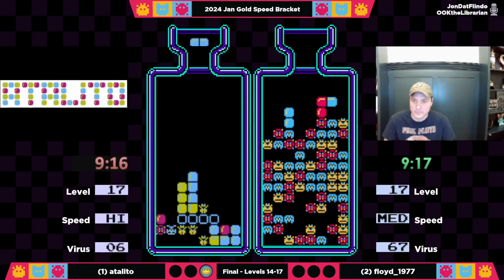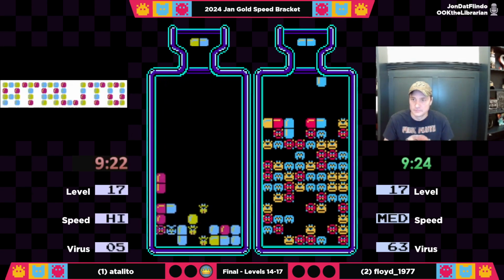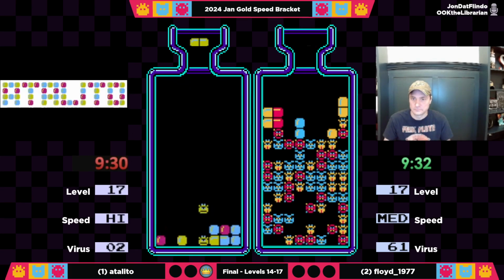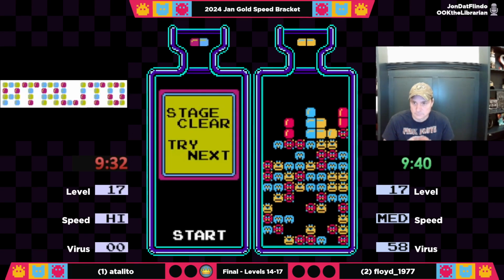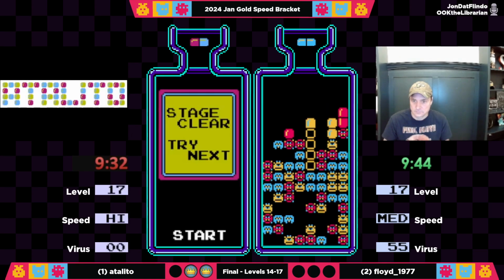My goodness, that's just not what you want to hear. But you're playing Adelito. What are you going to do? Unless you're Influx, I guess. But Adelito's just going to town on this level 17. I said at the beginning of Floyd's 16, I didn't think he was going to get lapped, but he actually came pretty close as Adelito out at a 932, and Floyd still had about 60 viruses to go.